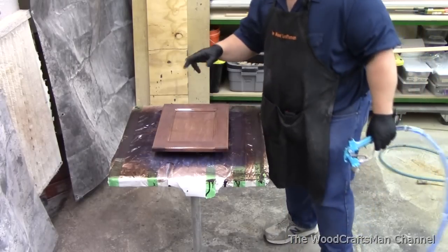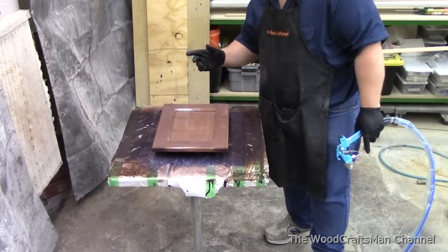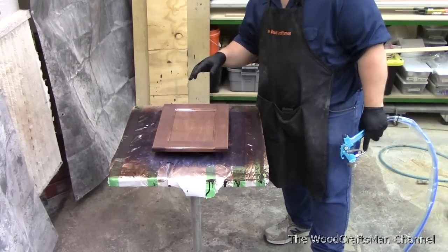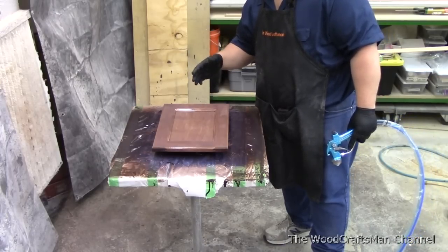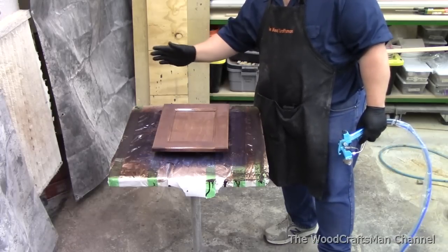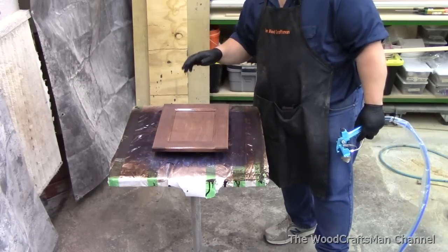So this color is a little bit pale looking overall. I'm not sure what somebody would like in this color, but somebody might actually like that pale look. I personally don't prefer it, but it's just something that was sent to me to try. So I'm giving it a shot, and that's what this whole video is about, the entire review of the Valspar Zenith Waterborne finishes.